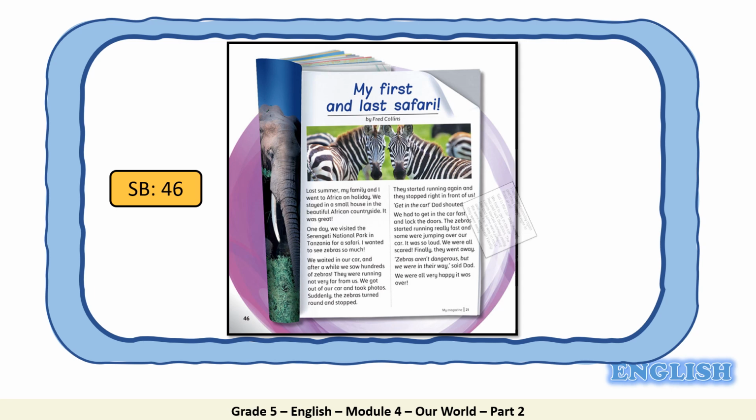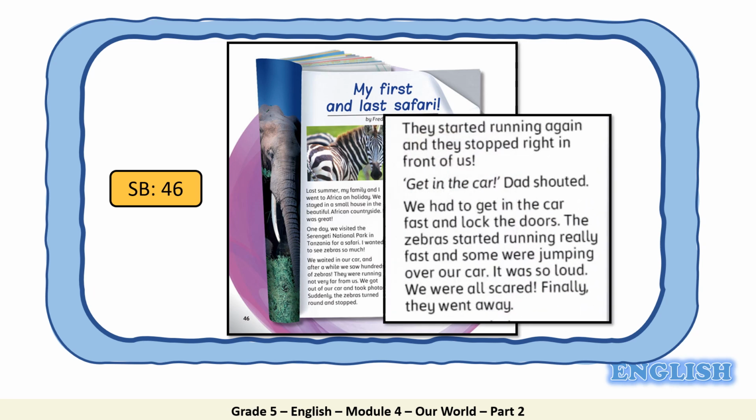We will look at this paragraph, specifically this sentence. We had to get in the car. What does had to mean? Does it remind you of any other grammar rule? Yes, had to is the past form of have to. But when do we use it and how do we use it? That's what we are going to learn today.